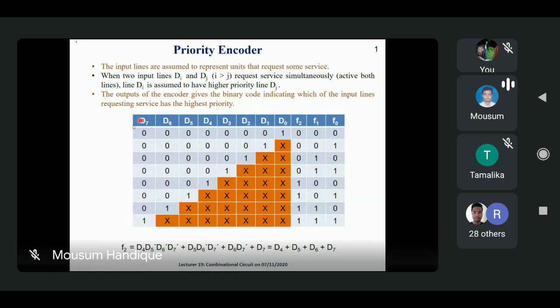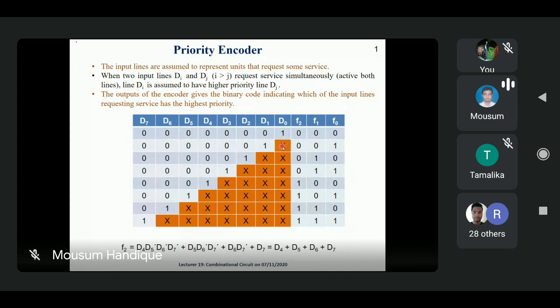So how can we construct this particular table? See here, this one is 1. When D0 is 1, there is no problem, all others are 0 and here it is 1. So the initial number is 1, so automatically only one candidate is there, and at that time it generates an output of 0. But when we go to the second line, D1 is the one particular candidate there. Okay, so this D1 has higher priority than D0.